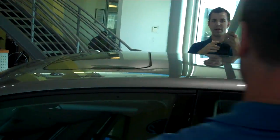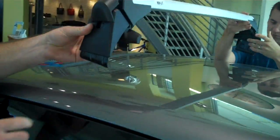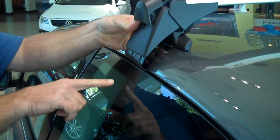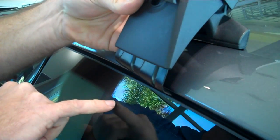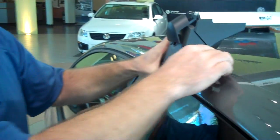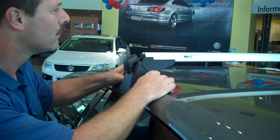We're going to start with the back first. Yeah, put the back rack on first. You may notice if it's a two-door car that you're going to have two little arrows on the glass that tell you exactly where you're supposed to install those. So you just need to make sure that they get right in between the area. Got it? Good on my side.